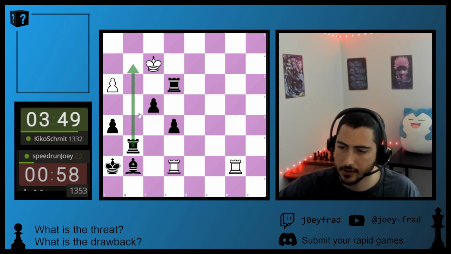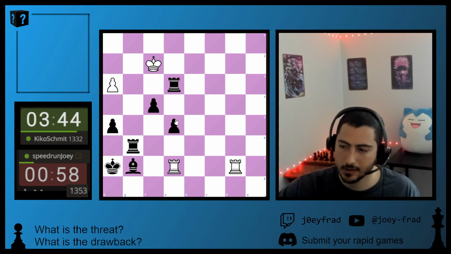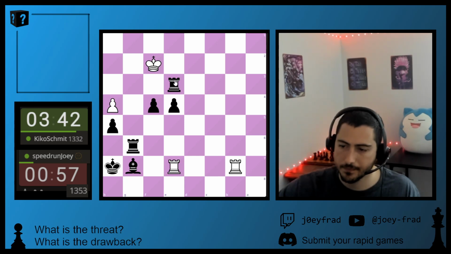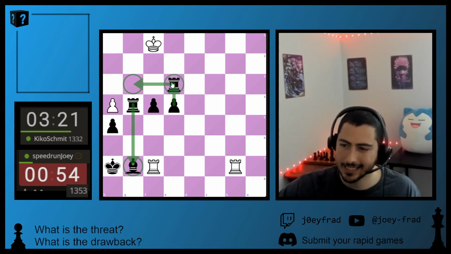Okay, now my rook is free, but I'm running out of time. Let's go here. Not sure why. Why did I do that actually? We defend. And now we double stack rooks for the ultimate defense. And then we push the e-pawn. And then I think it's lights out.